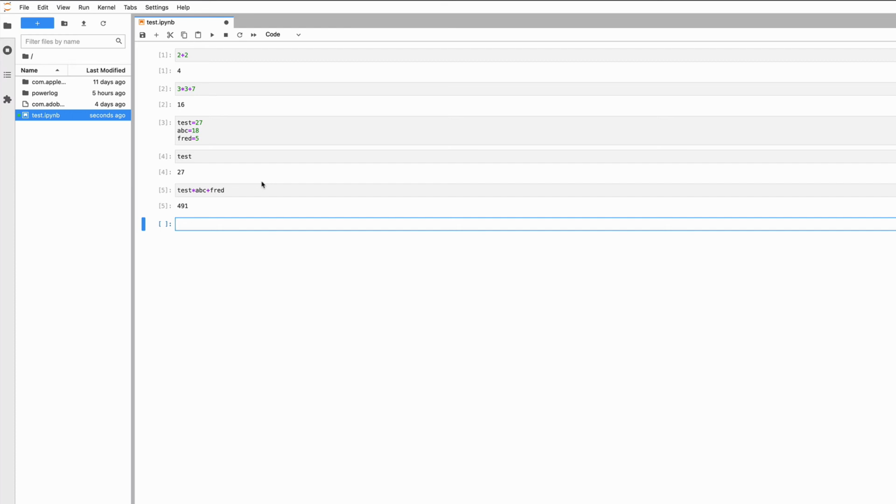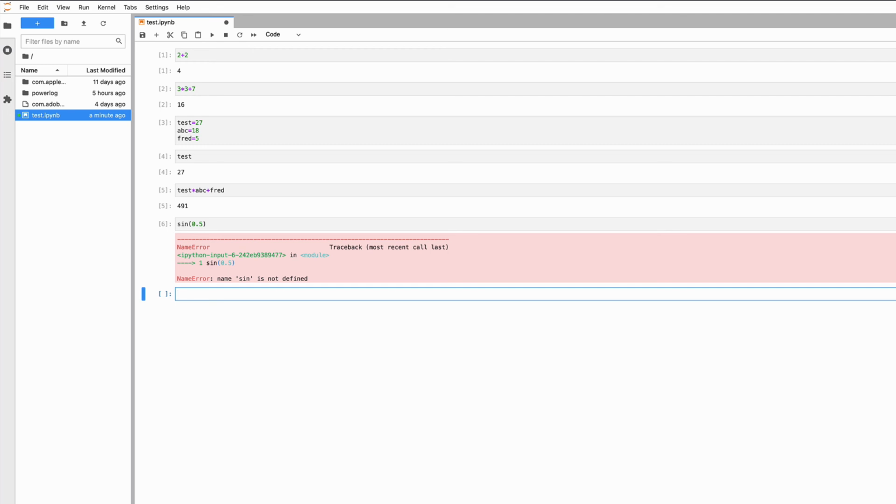Now, the last thing we need to talk quickly about is more complicated mathematical functions, transcendental functions like sines, cosines, square roots, that sort of thing. Now, if you want to use functions in most languages, you just immediately use them. But here, if I type sine of 0.5 and execute it, I'll get an error. The name sine is not defined.